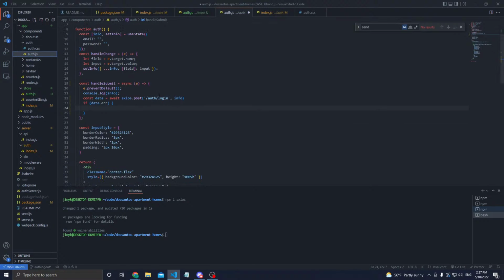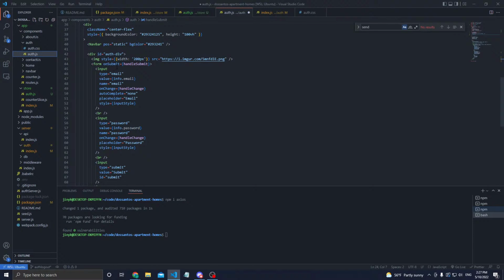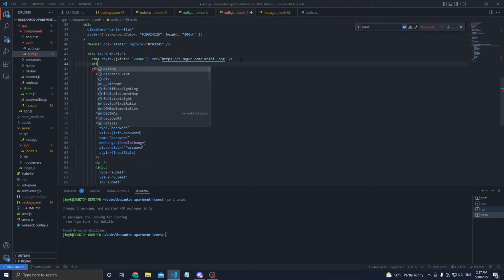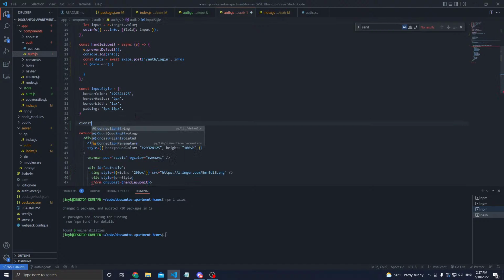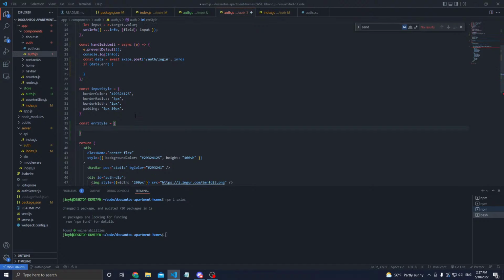Let's take a look at our React, our actual auth component. So we have here this form that has all this information. Before this, I could also have just a div and style equals error style, const error style is equal to.